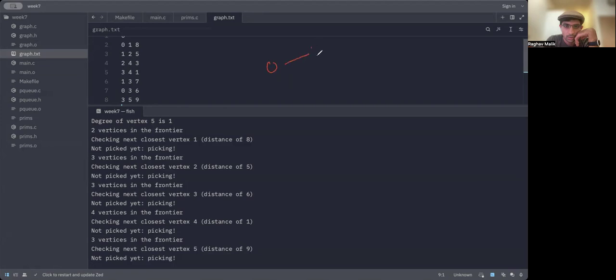Okay, so 0 to 1, 1 to 2, 2 to 4, 3 to 4, 1 to 3, 0 to 3, and then 3 to 5, right? I started at 0, so I should have two vertices in the frontier, which is 1 and 3. Oh, this is problematic.